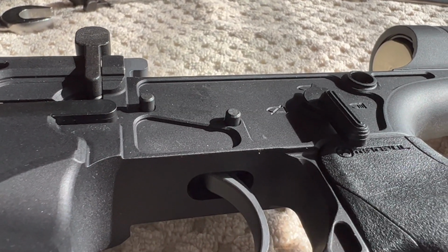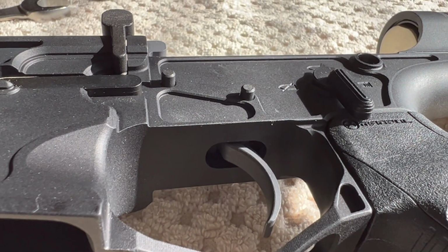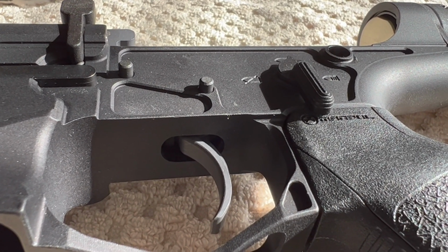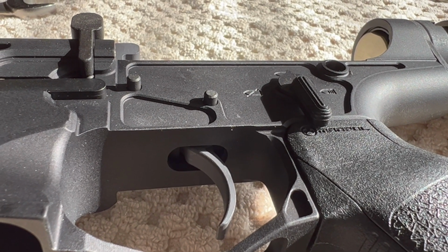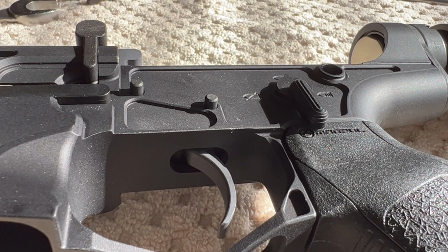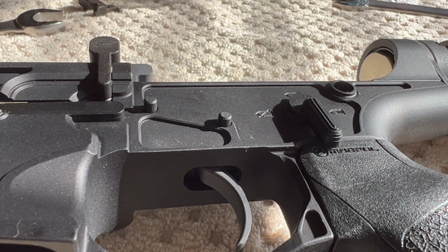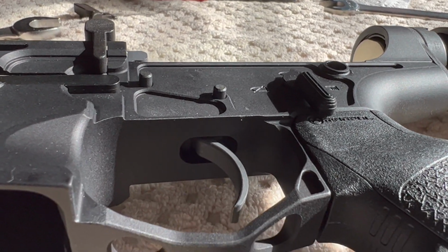Okay, his tensioning springs underneath the disconnector or safety selector tab, whatever you would like to call that, on the back of the trigger, are a little stiffer and put up more of a fight than I thought they would. So in order to get both pins started, I just knocked them in until they just started touching the other side, and then we'll get them in the rest of the way. But if you put one pin in completely and then try to put the next pin in, it's going to turn into a fight.